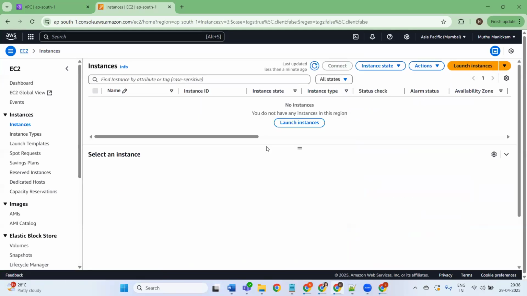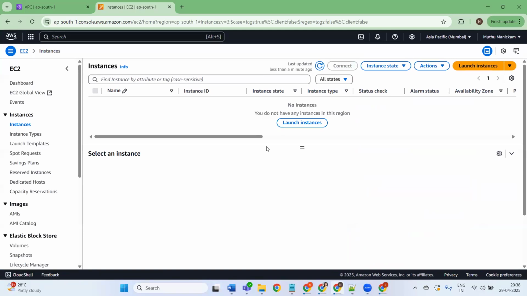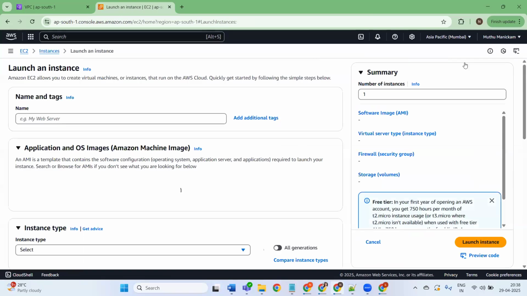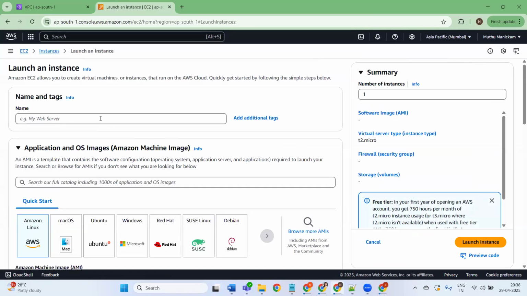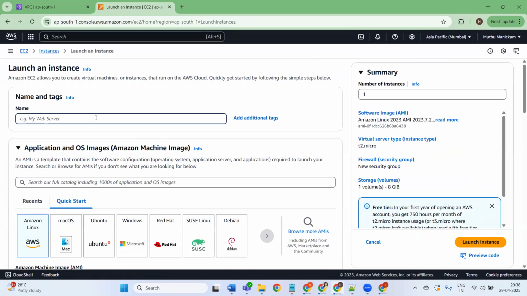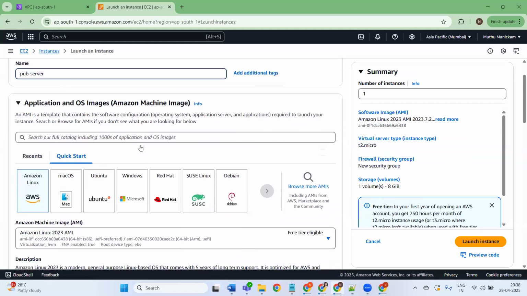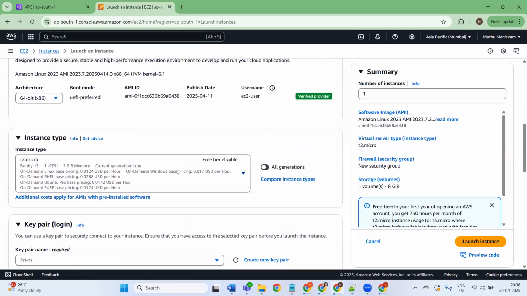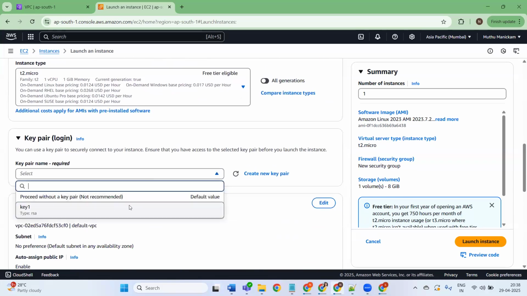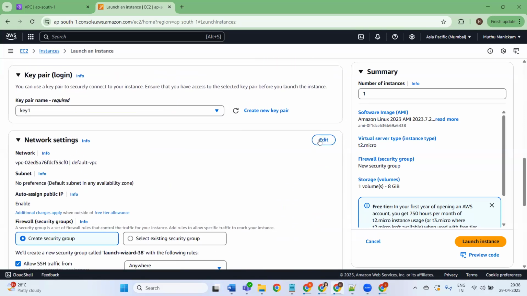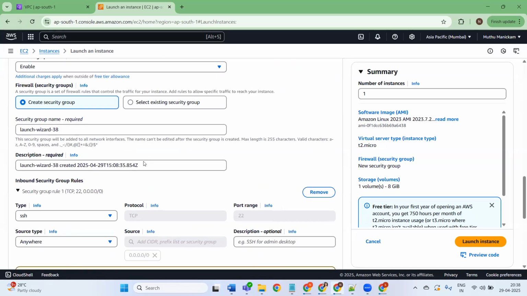You can also deploy it not in these subnets but in the default VPC, or a different VPC, and then create the AMI. That is also fine. I'm giving the name as public server itself, and I'm taking Amazon Linux only. T2 micro is enough. Let's take this key pair, key one.